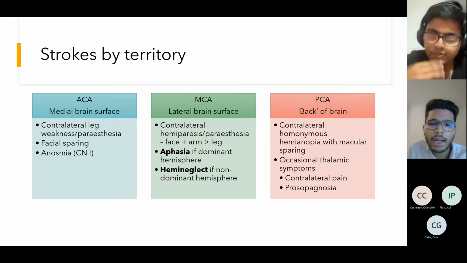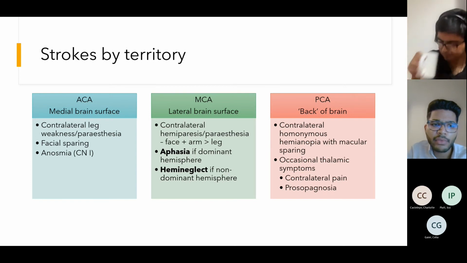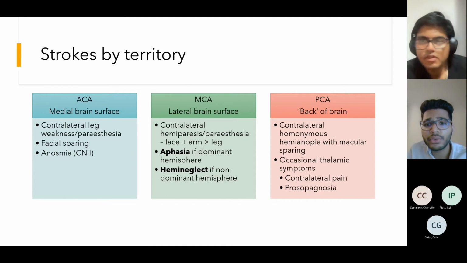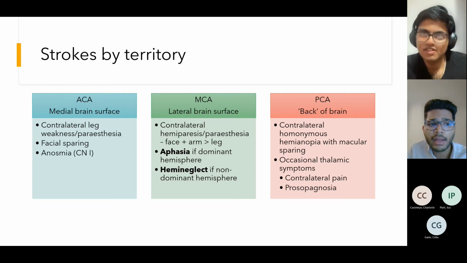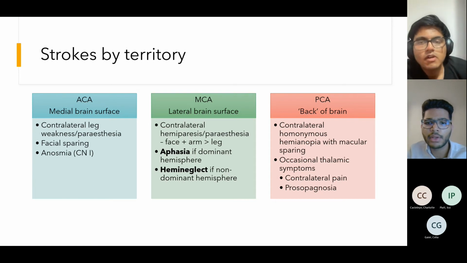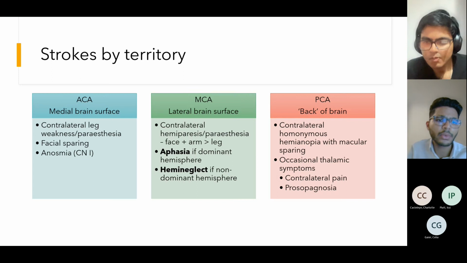Yeah, totally. If you don't get bogged down in all of the little detail, then it's absolutely fine. You don't need to know the whole circle of Willis. No one's ever going to ask you to draw it out. And unlike second year, nobody's going to ask you what branch of this artery it is. So don't worry, just know ACA, MCA, PCA, and the two cerebellar and brainstem arteries I just talked about.